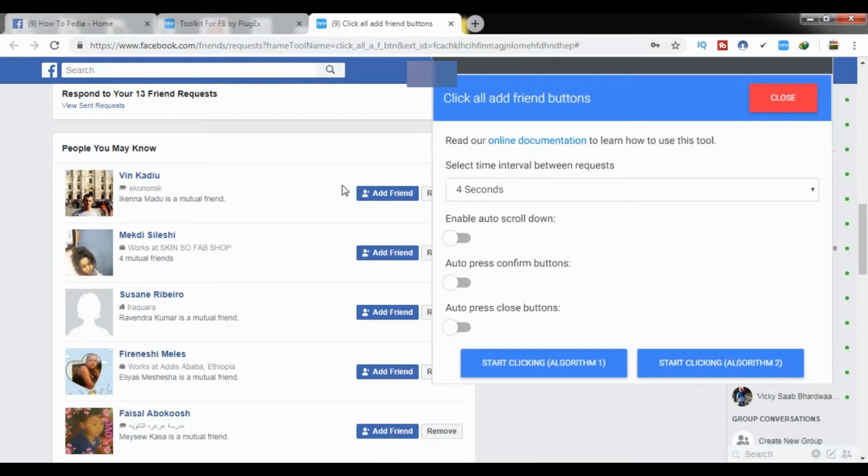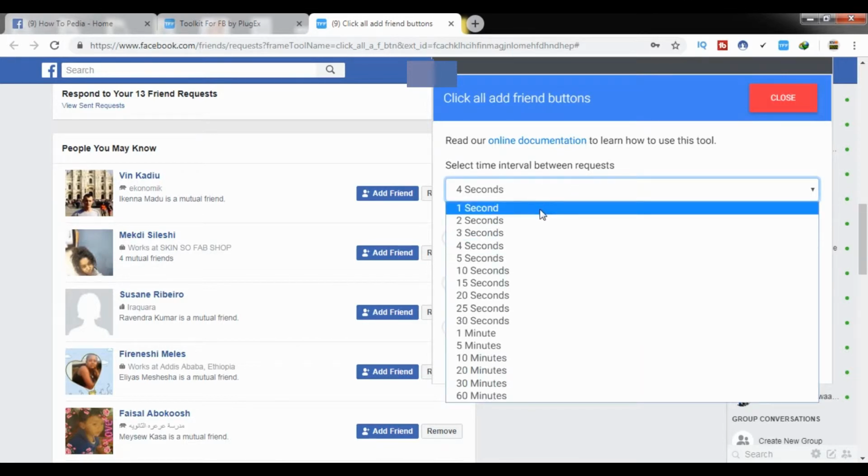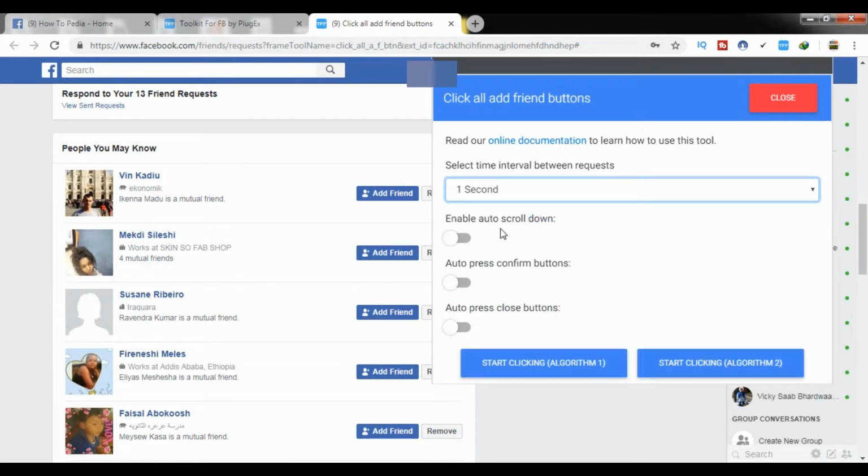That means I want to add friend these profiles. Okay, no problem. Here are some tips. Select time interval between requests. 4 seconds, no need. 1 second. Enable auto scroll down. Okay, no problem. Enable auto press confirm buttons. Obviously, auto press close buttons. Obviously.